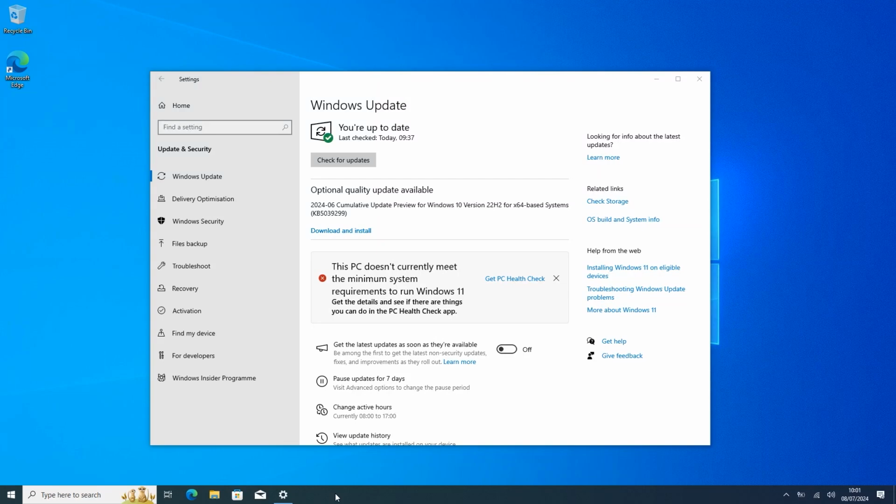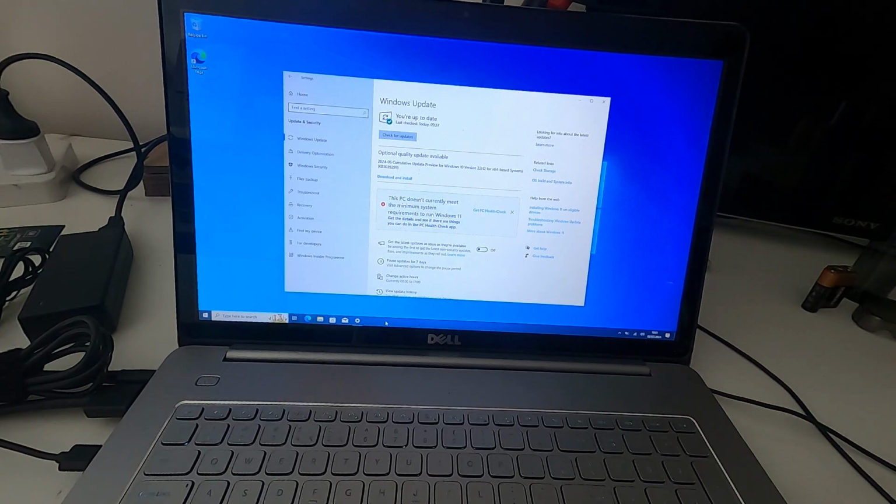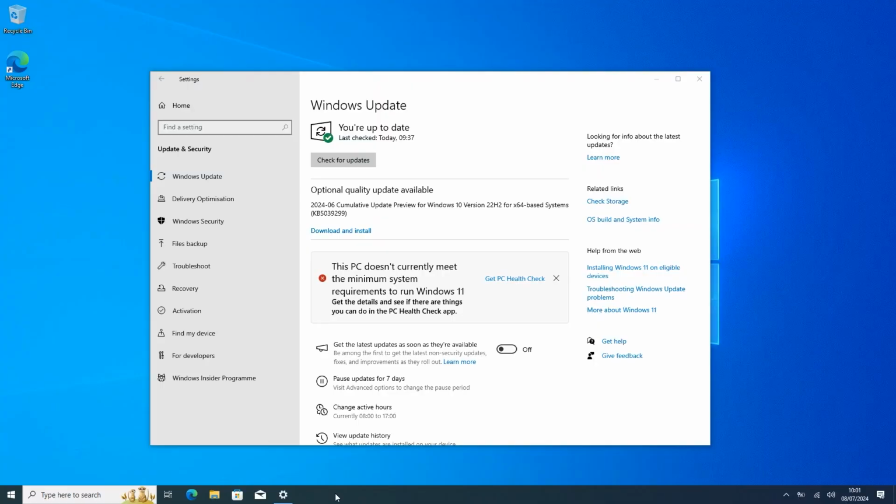Except now Microsoft are sort of poking you a little bit with reminders to say that support for Windows 10 is running out. At what point it actually runs out depends on at what point you find this video, so I'm not going to put any dates on it or anything. But you might be a bit peeved about that, because Windows 10 kind of works. Windows 11 didn't install. So what are you supposed to do? Buy a new computer? Well, Windows 12, will that install on it? We don't know, do we, at the moment?